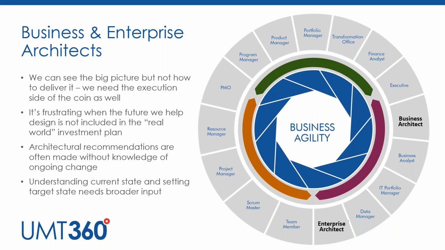One of the first things I'll say is that as architects, particularly as business architects, traditionally we see the big picture, we see the whole thing, but we're not always that connected with how it actually gets delivered. We can plan target state architectures, we can define where we want to get to, but where the rubber hits the road, really understanding the execution side of things, we don't always see that quite so well. Flip side of that, it can be frustrating as architects when we are designing where the organization is going, but we're not included in the way that is actually being delivered. So there's two sides of the same coin there, really.